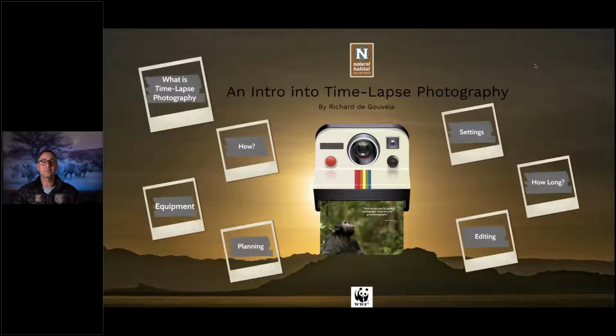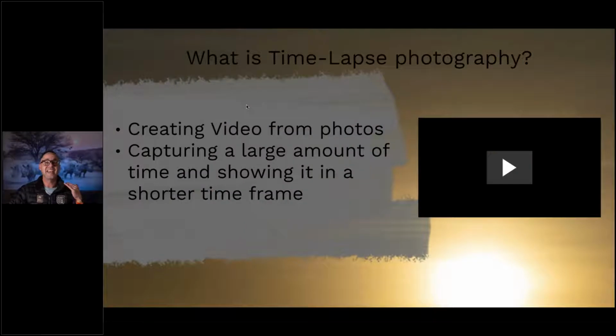And we're going to talk a little bit about a very different type of photography today. I would like to take you on a little journey into what is called time-lapse photography. If you're unaware of what it is, effectively it's taking a big chunk of time and shoving it into a much smaller block. This allows us to show things that the eye cannot see. So we're creating video from photos.